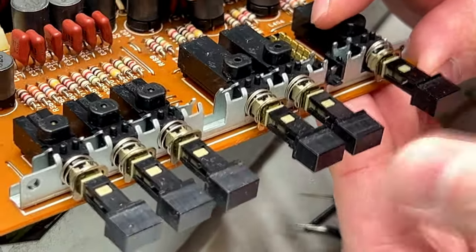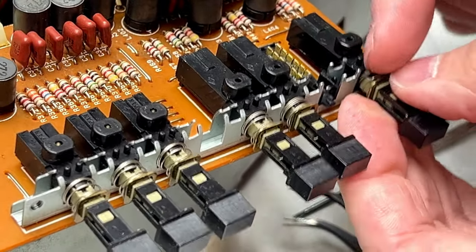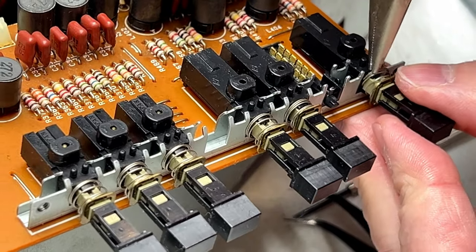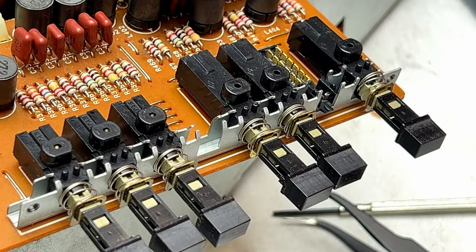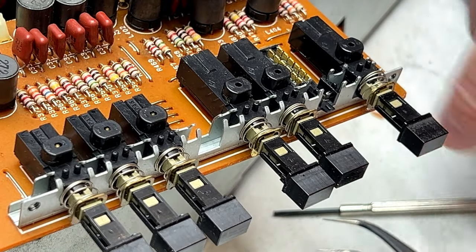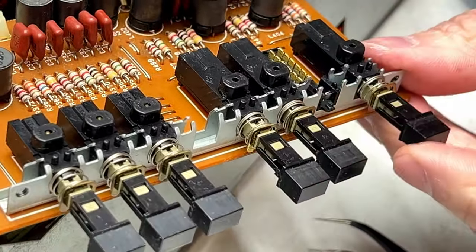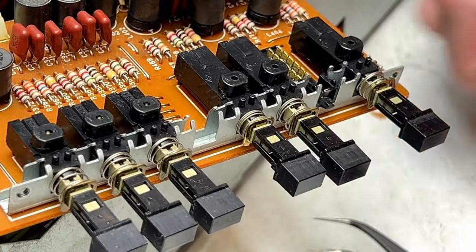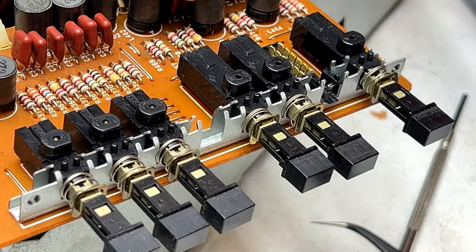All right, that switch looks to be back together, but it's binding up. Why is it binding up? Spring out of position. Like I said, take your time. Be patient. It'll go. It'll do what you want.